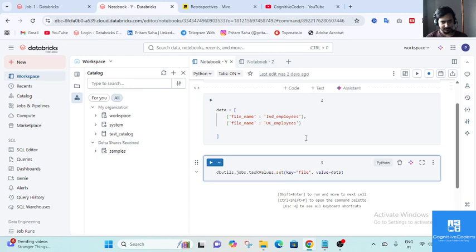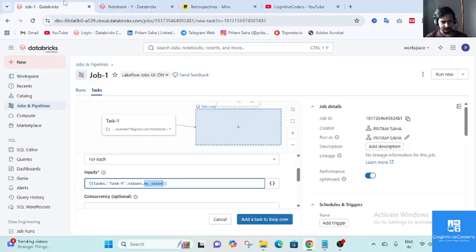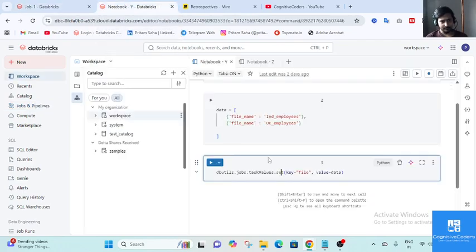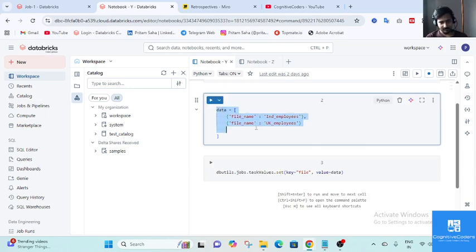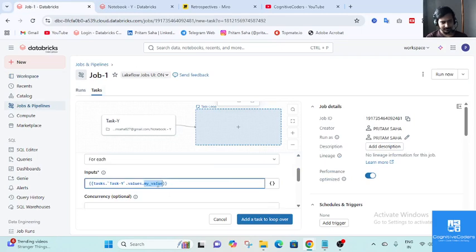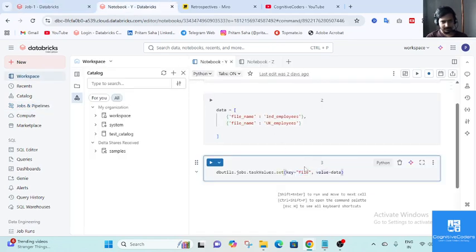Whatever we have set here, how we get that value in the loop, I have already shown you in scenario 1 and 2. From there you can see. I will give the video link in the I button also. So whatever the format is, you can pass the value like this and get the data using this key. So I will use this key file. Here the key name is file.